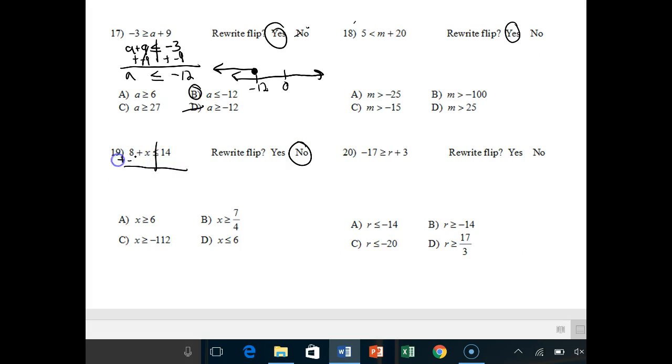So I just add -8 to both sides, and I get x is less than or equal to 6, right? There are no equal signs anymore. It's just less than or equal to. So be very careful. Some of you might want to circle A, but that sign is pointed wrong. I want everything that's less than or equal to 6. So 6, 5, 4, 3, 2. That's D. So draw your 0. 6 goes to the right of 0. Closed circle, and everything that's less than or equal to 6 is part of that solution. All right, call me if you have questions.